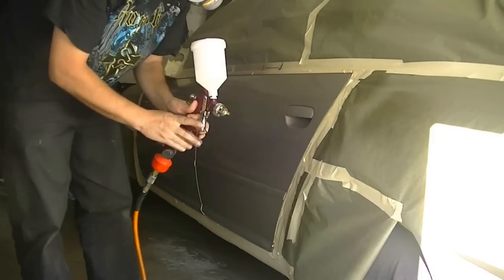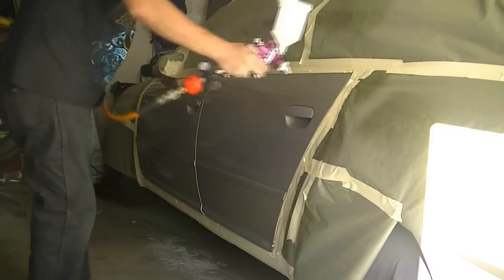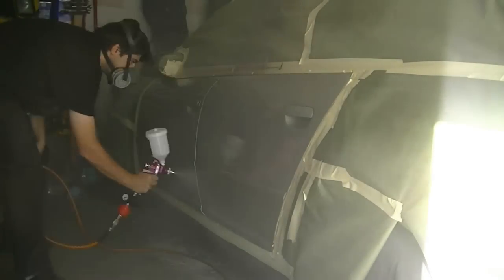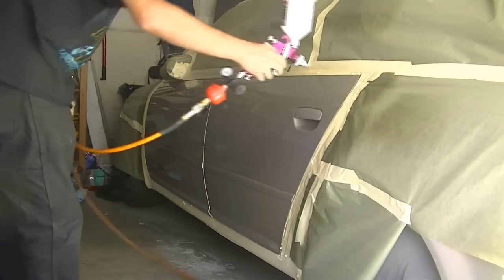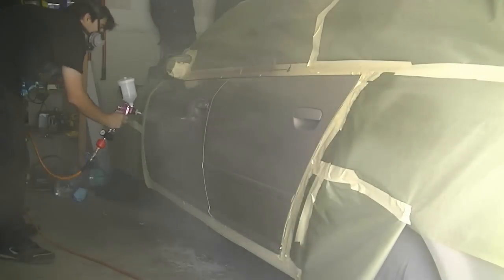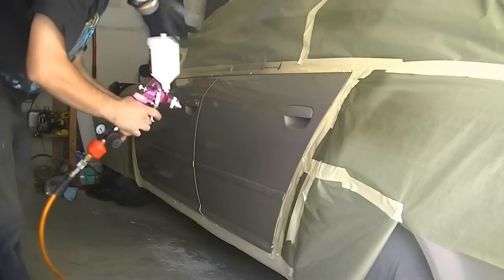Coat number 2. Coat number 3. Okay, final coat.